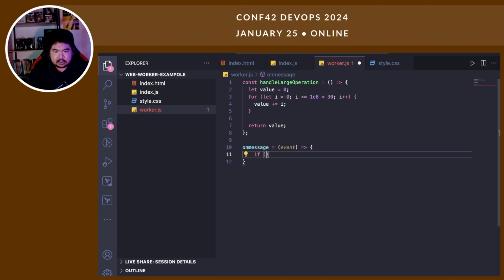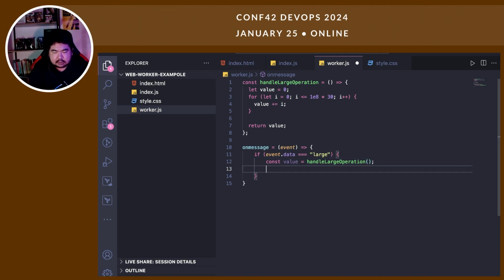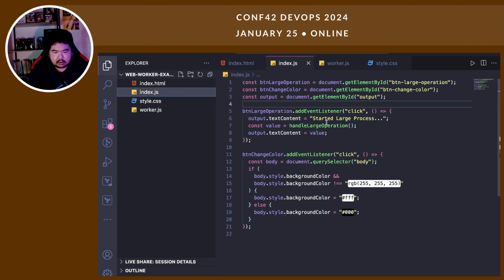If event.data equals, for example, large, I will get the value by calling handle large operation and call the postMessage function with the value. Easy peasy. We finish our worker.